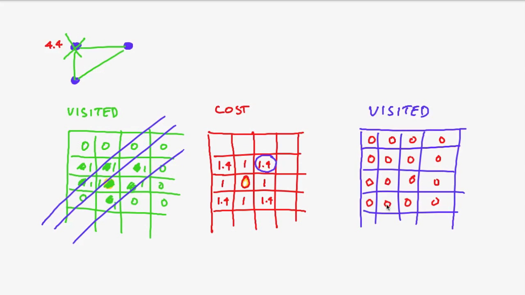So we have one little problem here. Remember that our start node actually had the cost 0. If we visit this node, we will put this cost value of 0 into our visited array, meaning it will look as if the start node was not visited yet. So we make a little trick here. We set this value actually to a very small number. So when the start node is visited, this small number is put in here, which is then larger than 0. And by using this trick, we can use a single visited array to record all the visited nodes and at the same time record all the cost values.